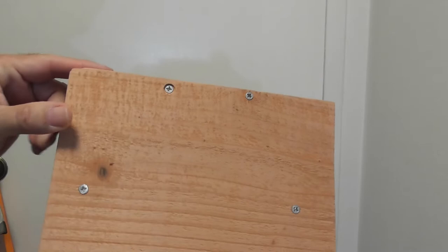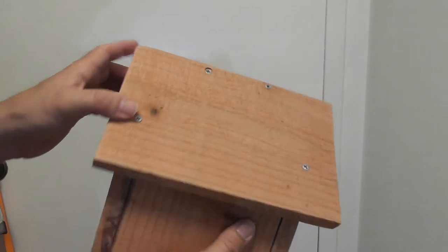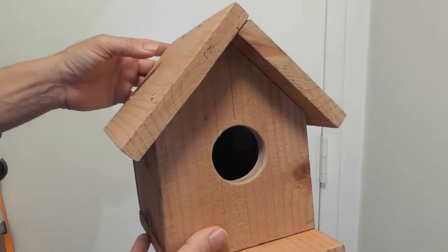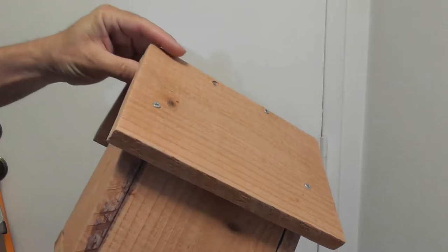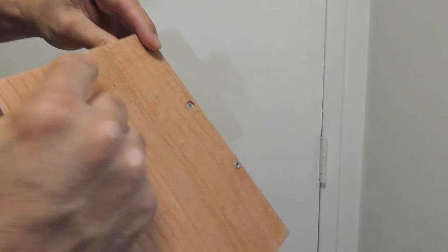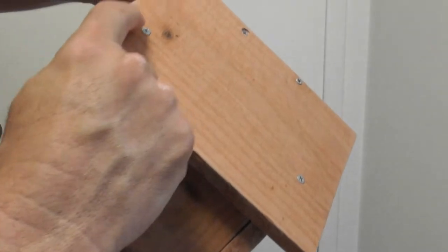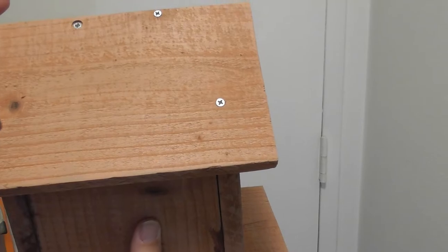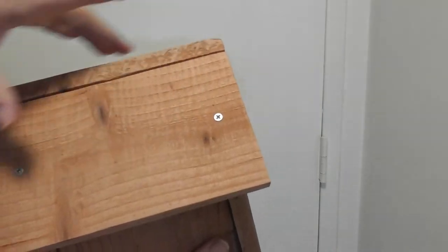On the top, my original plan was to put screws on here so that I can remove the top and clean the bird house. So I've got two screws over here. I had no problem. I was definitely able to line it up. I put a measure under here, figured out what the space was, and then figured out where I needed to go in here into the board for my measurement, and then I measured the hole, drilled it. A power drill is easier than a crank old style hand drill. For this, and for this, and for this, and for this.